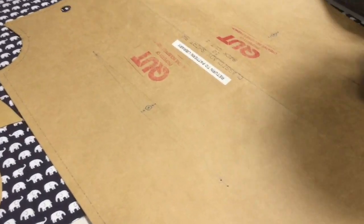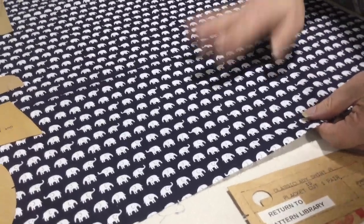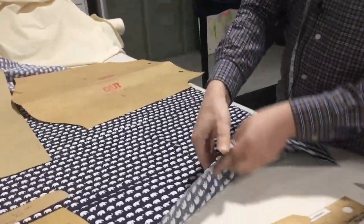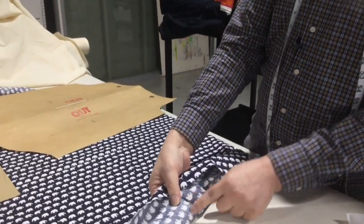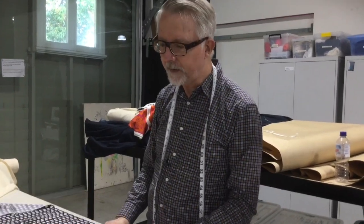But the other thing to keep in mind is that if you are marking drill holes with chalk, when you've got them marked on the fabric, you're not actually sewing on the right side of the fabric when you're doing darts. So even if you've got a cross there marked with chalk, you're probably still going to have to stick a pin into it and have a look on the other side where the dart drill hole is, because you're going to sew it on the inside of the garment, not on the outside. But really, all of the information for the construction of your garment should somehow be shown on your pattern piece, so that you've always got it as a reference to go back to.